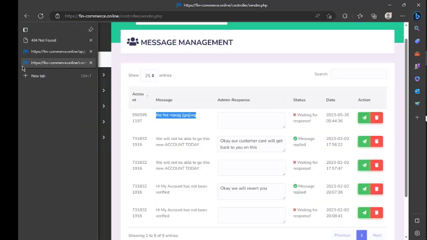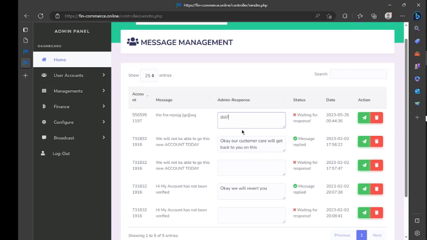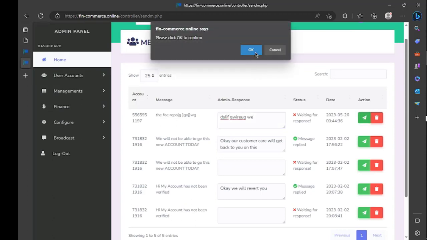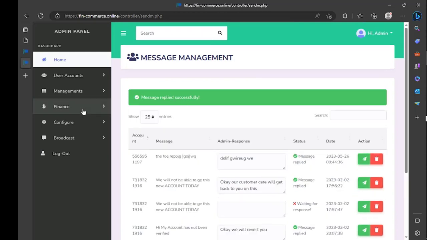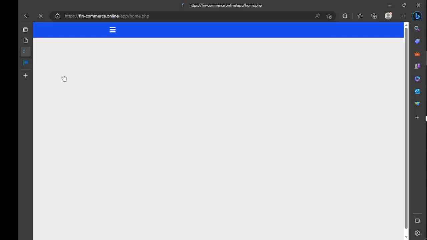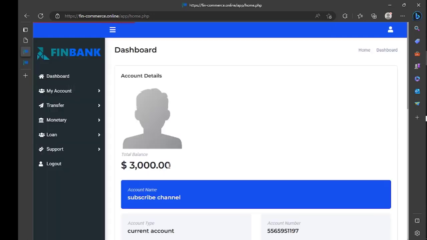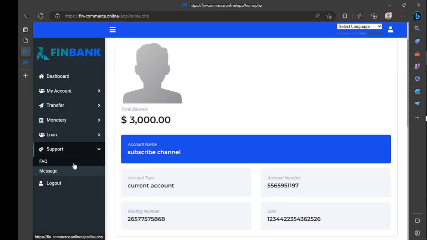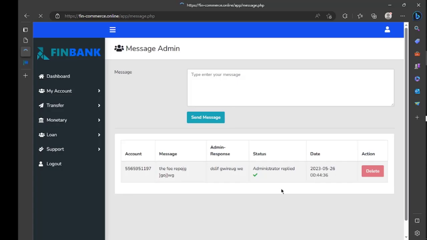So from there we can just reply to this message by saying anything, just like that. Then the message has been replied. Once you go to your dashboard again, you can just visit your message. You're going to see a reply, admin response. This is what I replied with.